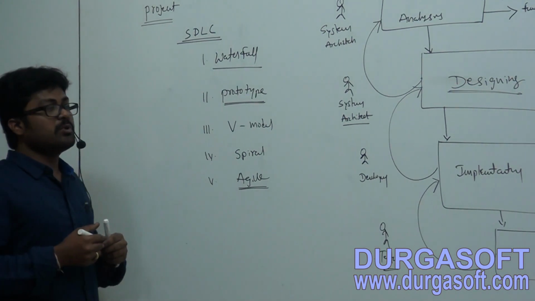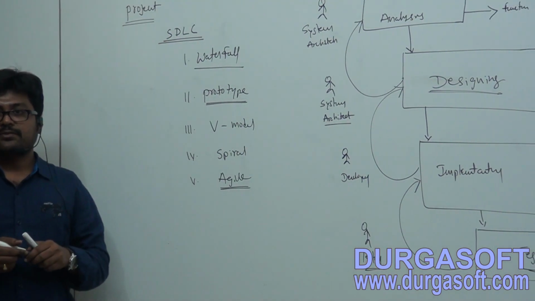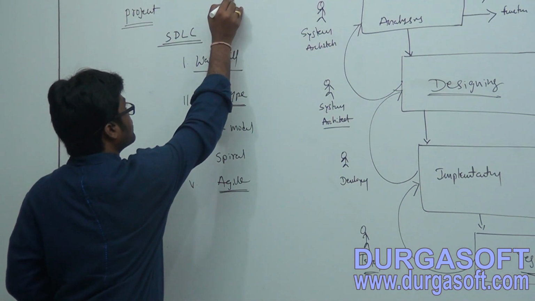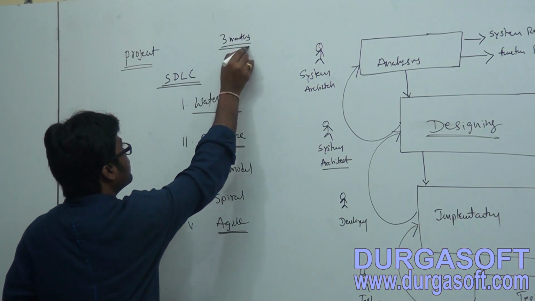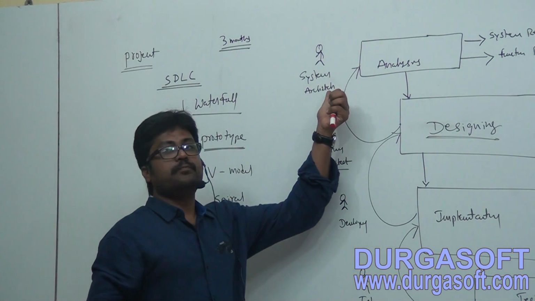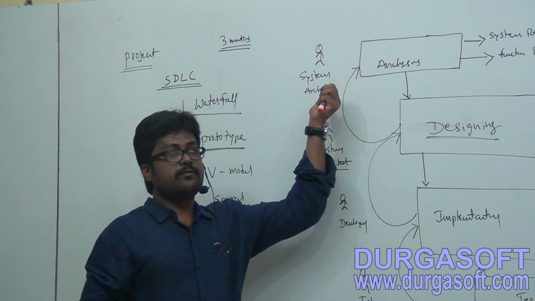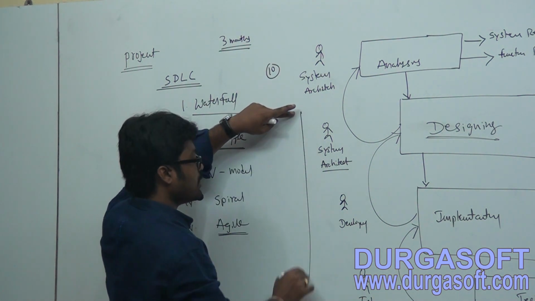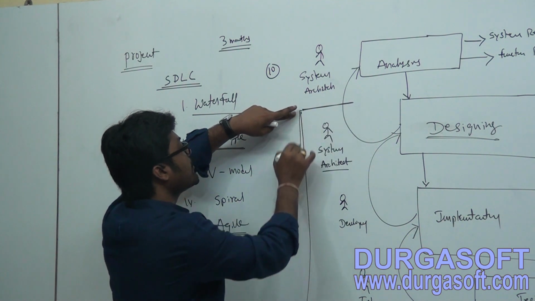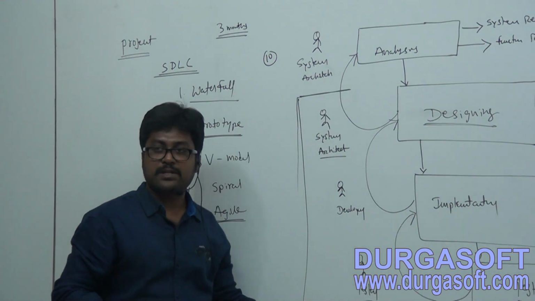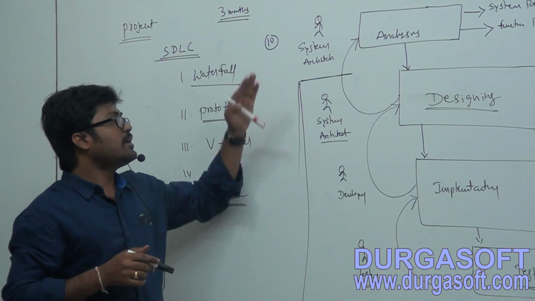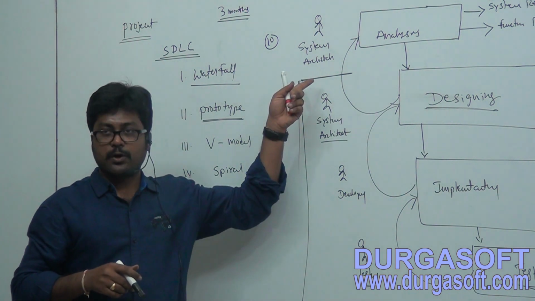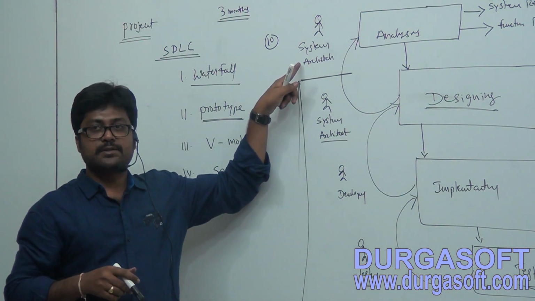But this model is not suitable for some applications. Why is it not suitable? If your application duration is 3 months, in these 3 months you need to assign some time to the architect. If you give the architect 10 days, then the remaining people, how many people do we have here? System architect, again developers and testers. They need to wait until completing this analysis. If they were hired for the particular project, they need to wait until the analysis is complete.